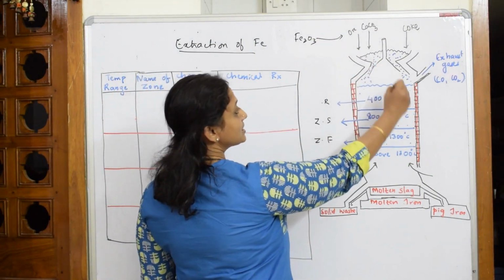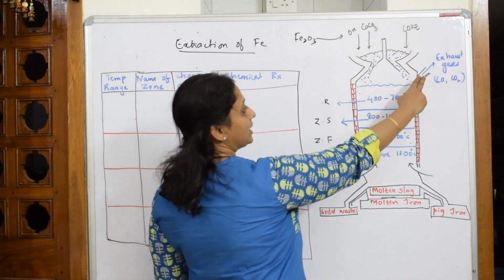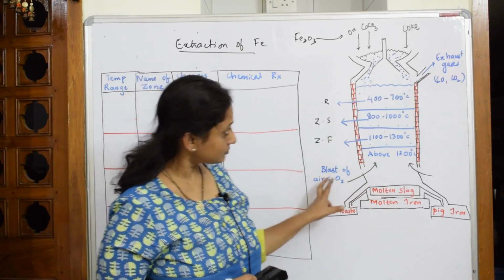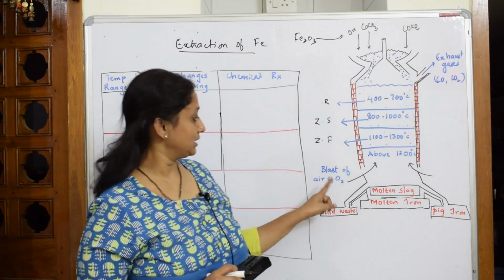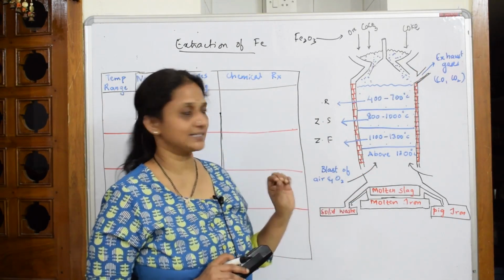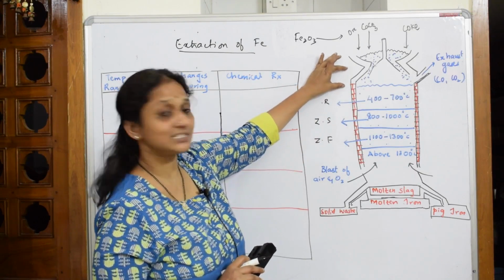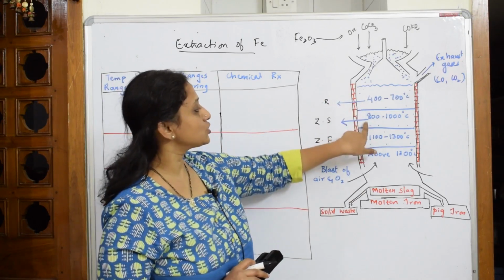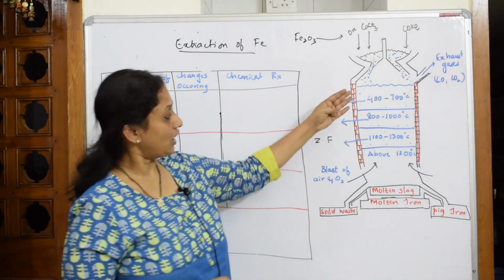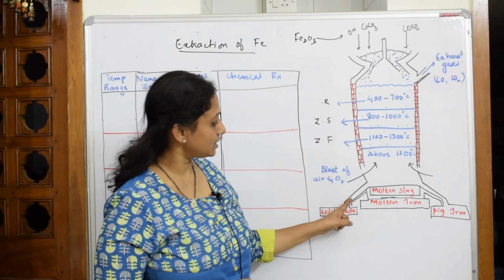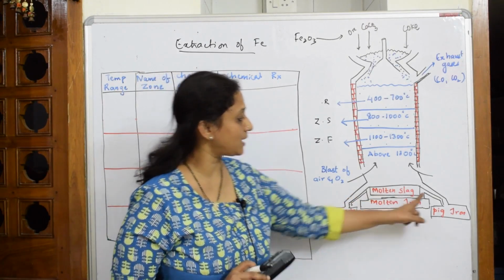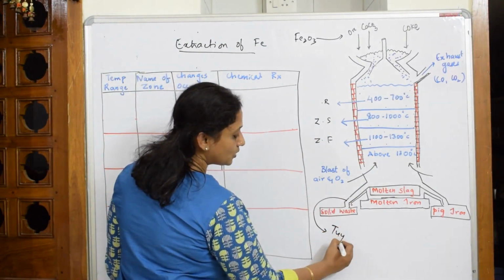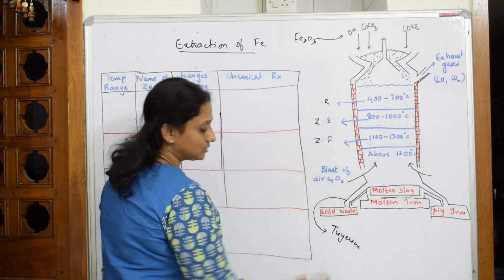Yes. Now, once this whole thing is fed, let us come back. There are two openings: one is your outlet for the exhaust gases, which is present above, and at the base you have one more inlet. This is your outlet and this is your inlet. In the inlet you have a blast of air and oxygen which is sent inside. Now if I call this part the shaft, gradually when I come down, the lower part of the shaft is again divided into 1, 2, 3, and 4 zones. Very important. After these zones, when we come down, there is an important thing you have to remember. The lower part of the shaft is called the tuyere, spelled T-U-Y-E-R-E.